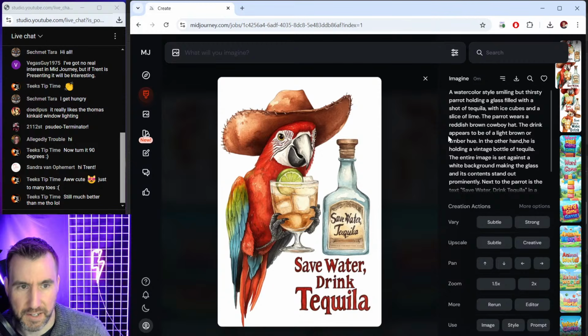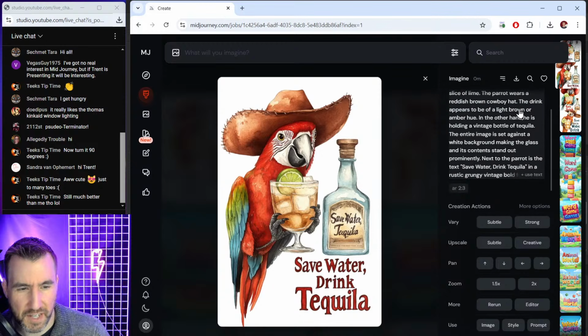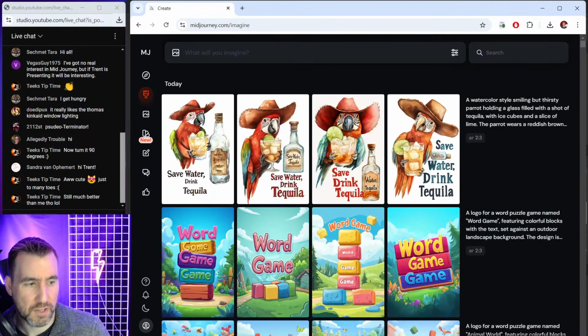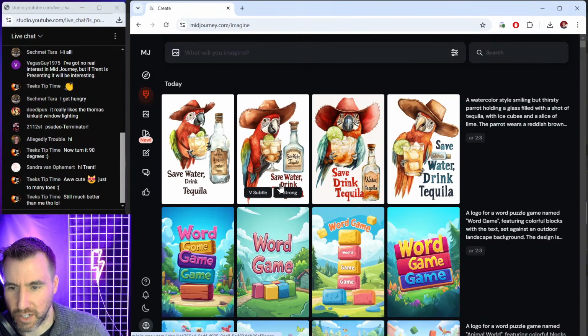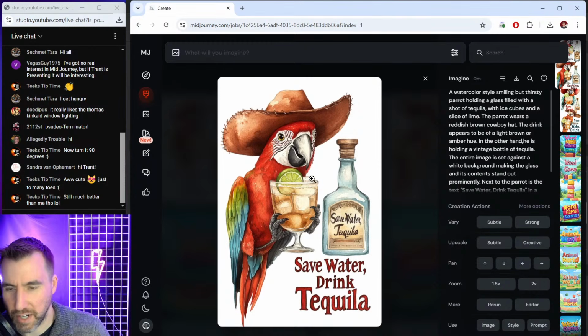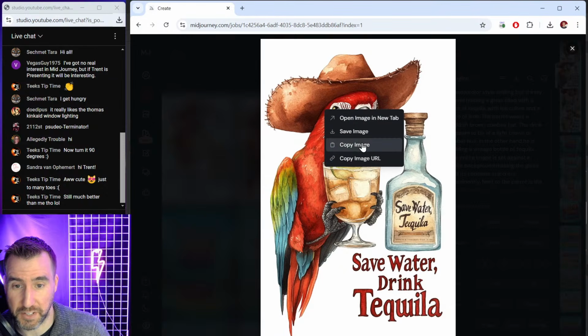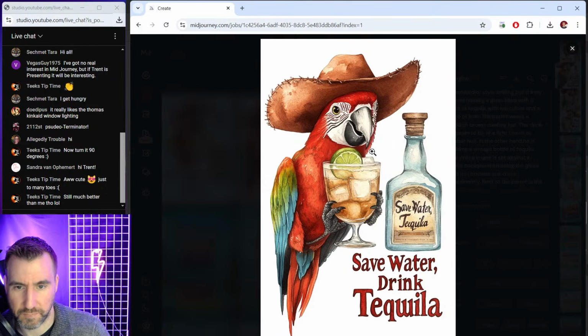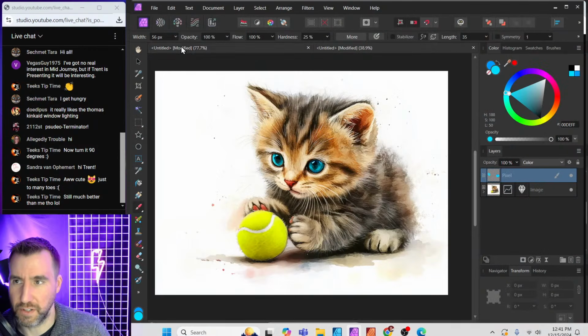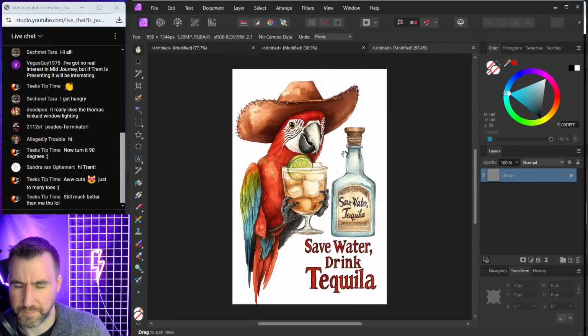And it says that text because I put the text down here. So it's kind of interesting. And one thing you can do is, again, if you see this, it doesn't look quite right down here, but you can use this as a starting place for a design. So for example, if I copy this image, let me put it into Affinity Designer or something.